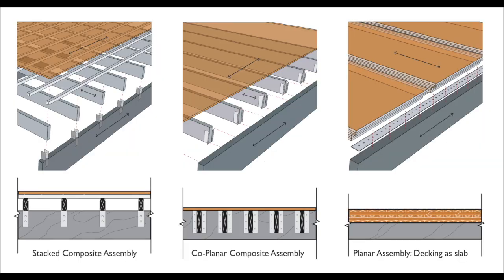When you're putting this together and trying to understand what your load collectors are, you can figure out whether you want these things to be planar or stacked. So the stacked composite assembly here is showing you a girder, and the girder might have the purlins that are setting atop of it. You can see in the section down below. Maybe there's some sleepers in the deck up above, so it's this layered assembly. Or you could have it be a more coplanar composite assembly in which the girder and the purlins are all flushed out on top. You have the deck that sits on top of that. Or you could get rid of the purlins altogether and do CLT slab.